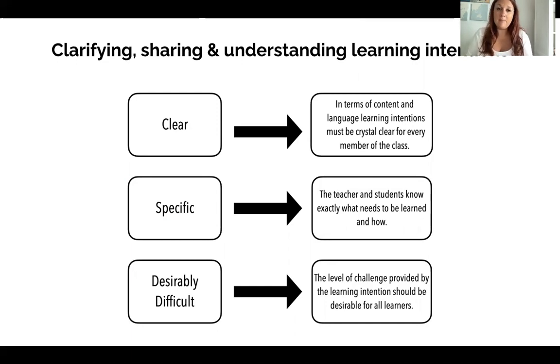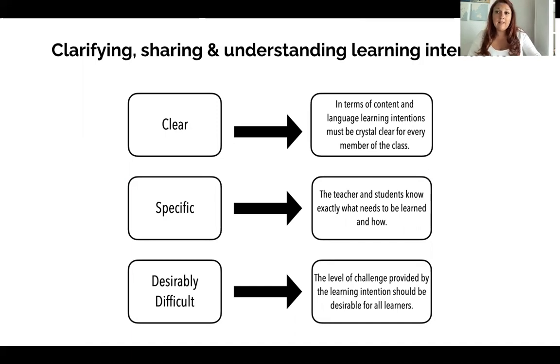So the first point is about learning intentions being crystal clear, so that every single member of the class fully understands the learning intention. It's one thing just putting the learning intention up on the board, but we really should talk about it, perhaps ask some questions, check for understanding. Also, if there's complex vocabulary, tier 3 subject-specific vocabulary, it may be worth revisiting or doing a retrieval task to check if students can recall from long-term memory the terminology that you're including.